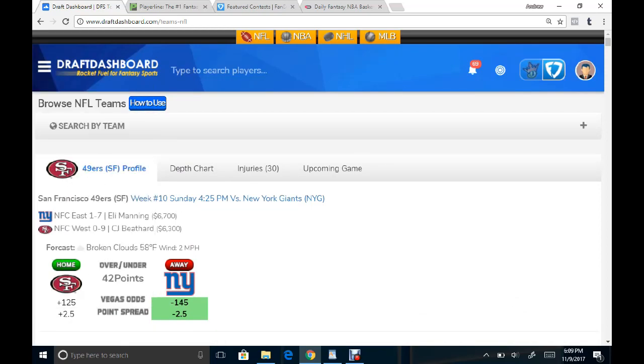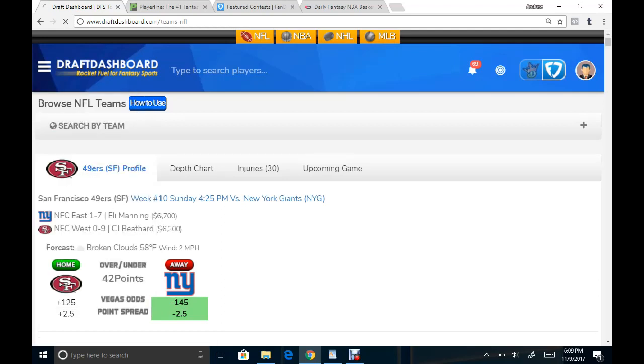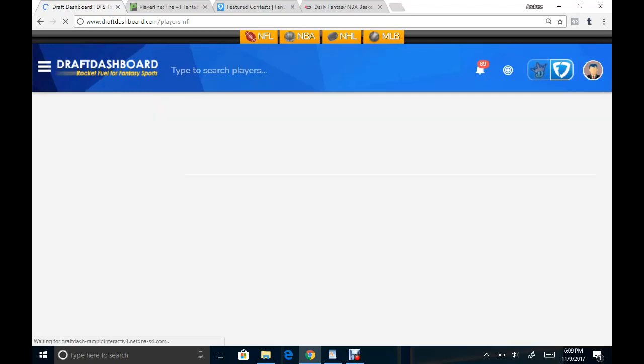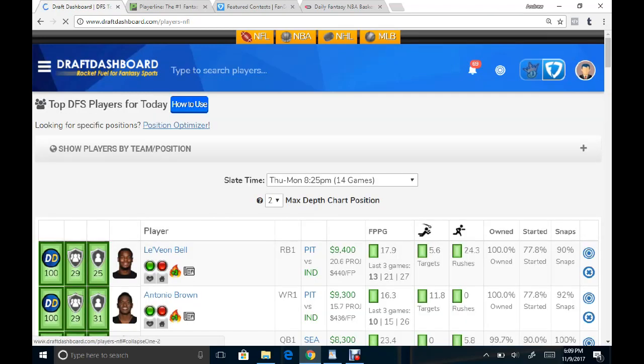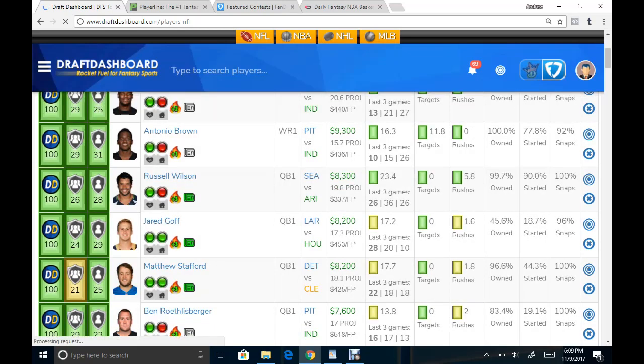I like to go really the same method, find the studs. But to list out all the available players and top matchups, it just makes it really easy. You've got to have a tool like this as a must-have because you got to have your sorting out by top players, top matchups. The obvious ones are going to be the Steelers and what was the other team? Seahawks. Rams have a good matchup, looks like. So those guys are going to be obvious.